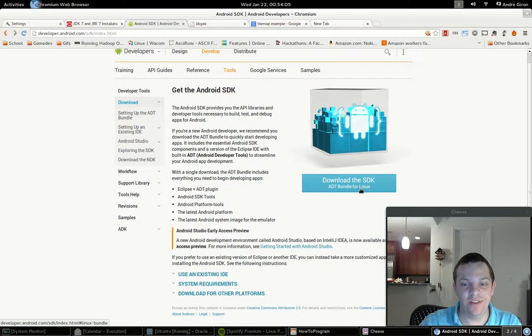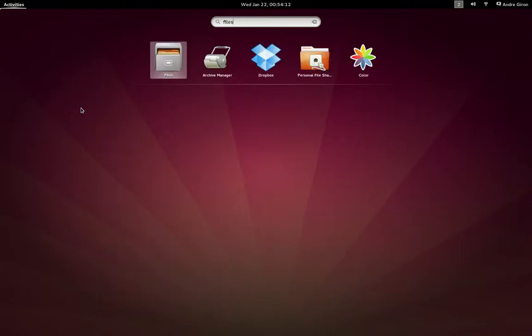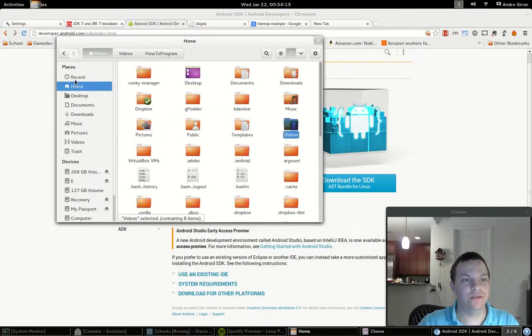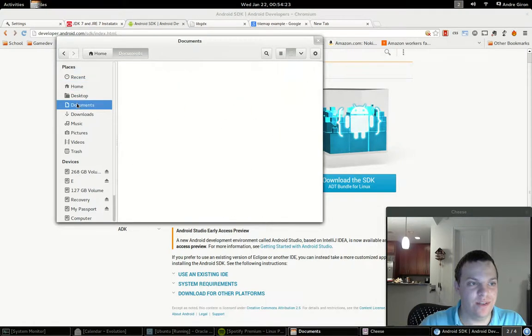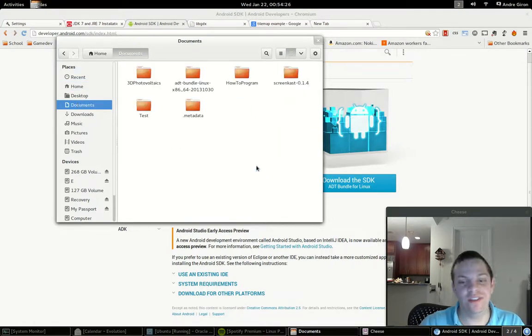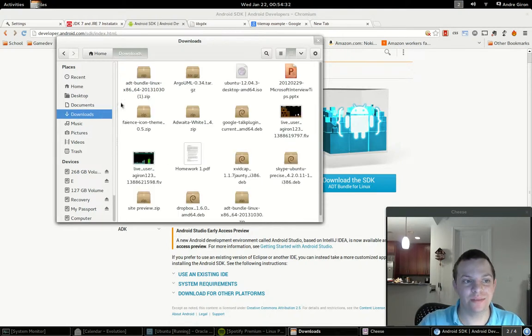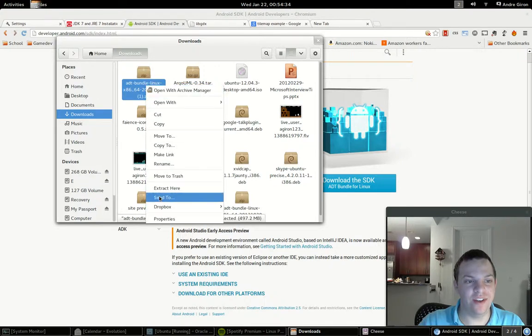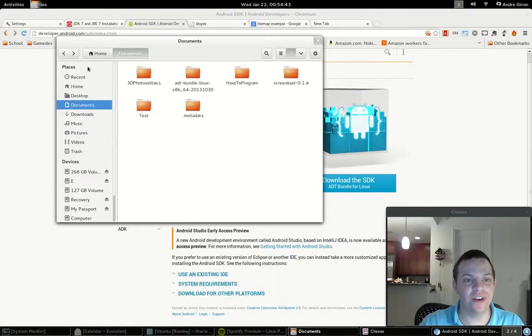So click the download link, and I've already done this, so you're going to be given a folder. Here's my recordings, awesome. So I'm going to go to my documents because that's where I installed it. Once you download the zip file, you're going to want to right click and extract using whatever your OS has as a way to extract a zip file. So that'll be it, it's all right there.